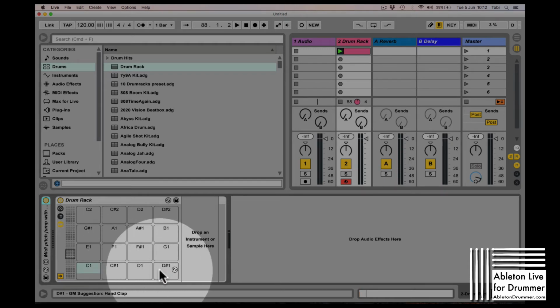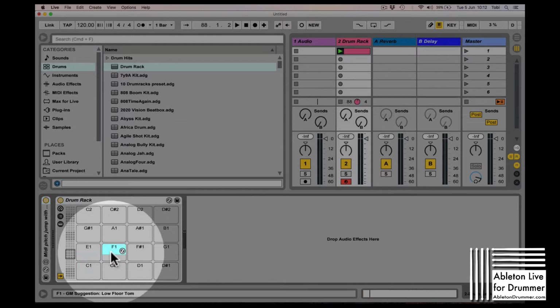If you have like 4 samples in here, and then in another part of your set you want to jump to the next row but keep the same inputs, so your MIDI triggers are set to C1 to D sharp 1, for example, and then your next samples are E1 to G1, but you still keep the input of C1 to D sharp 1. So if I'm now putting in C1 here, this sample would be triggered obviously, and the same with the next ones. So that would be your settings for this example.